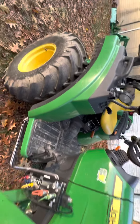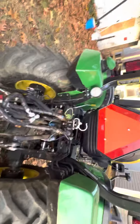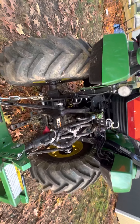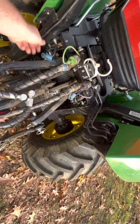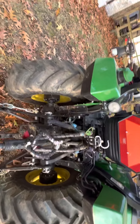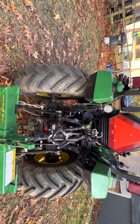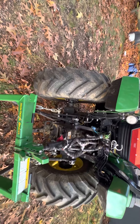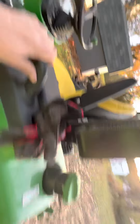Besides the third function, the tractor has been great. Love the AG R1 tires — love having them. Love having the hydraulic top link. Thanks to Rock Hill Farms for doing a video on that after I did mine. I also like having the 8-gallon fuel tank and the toolbox.